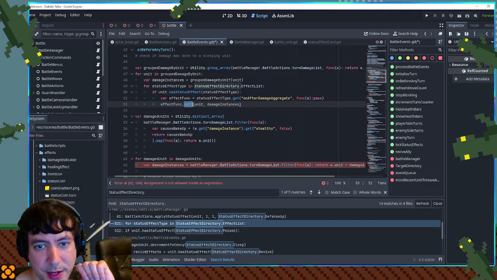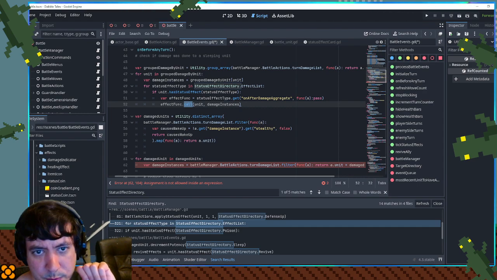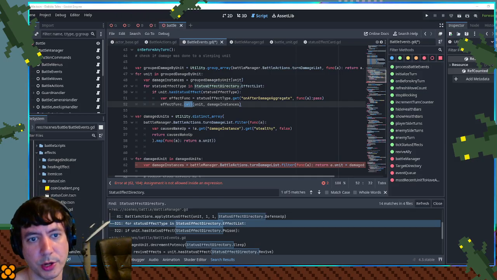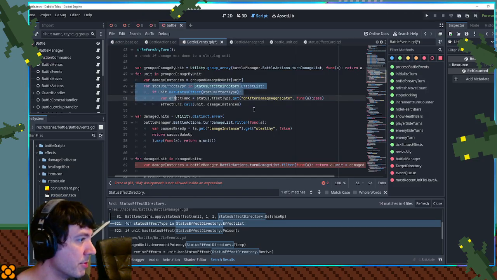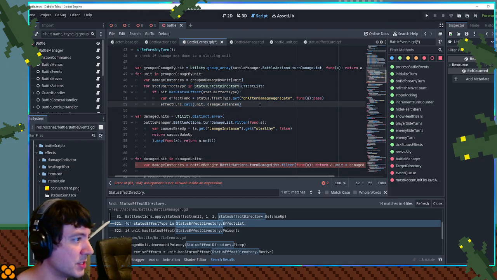Calls the method on the object and returns the result. Show me callable. Here we go. Call. Okay, it is just call V and then an array. Oh, perfect. Okay, this whole block can be so much simpler.